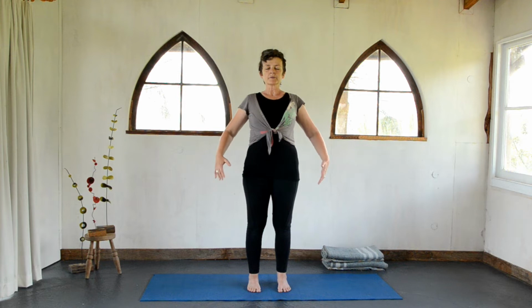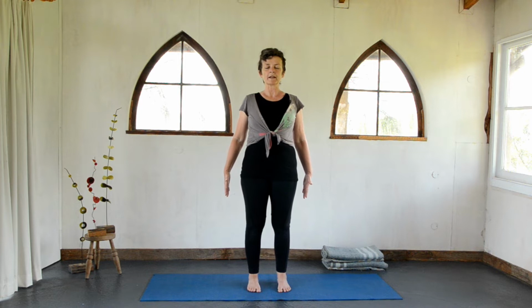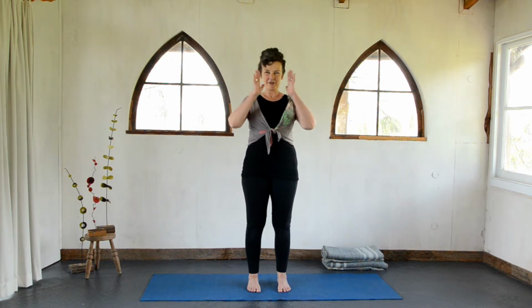Find your breath. Let your upper arms roll out. Palms face towards the sides of your legs. Just notice what your lower back and your belly do. See if you need to support your back a little more with your belly by pressing the front core towards the back core. See how that feels. And then opening your eyes. Bring your hands in front of your heart.